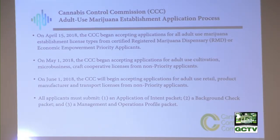So where do we stand, or how does this process work? So, we've been managing this process since Deval Patrick had the process, right? So we came in 2015 at the end of the Patrick administration. We saw Governor Baker come in. I think he's done an outstanding job for everything that he's done throughout the process. So we've seen him come in and change the procedure. In April of 18, in the entire process, they began accepting the applications. We've seen the micro business, we've seen the craft, we've seen the economic empowerment, the delivery services.